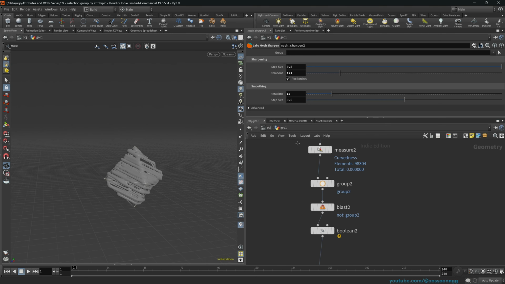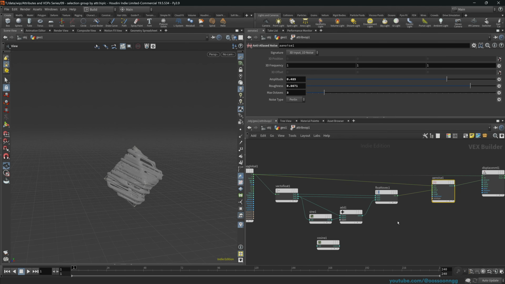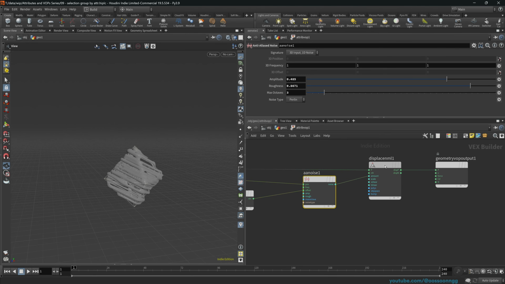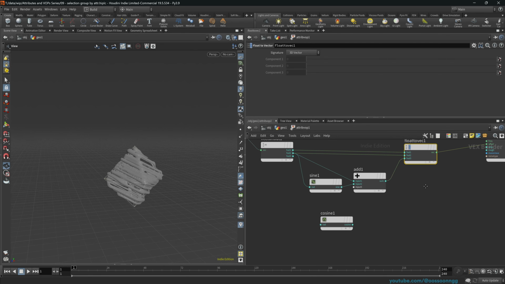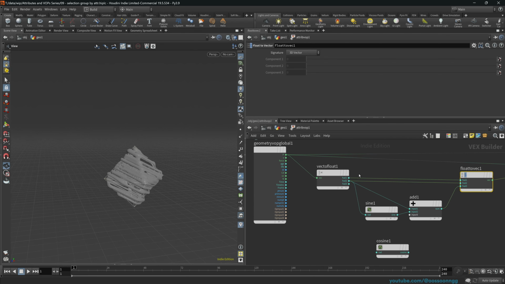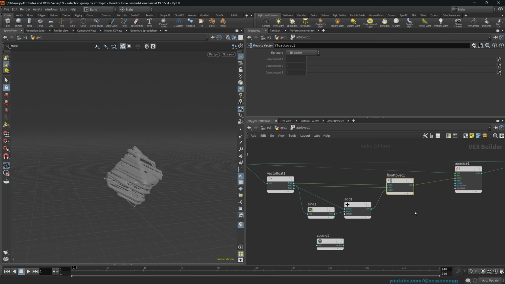So there you go. Again, just to review, we get the geometry, we do the attribute VOP, we displace the geometry along the normal using the noise. However, the noise itself is being controlled on the offset, where we control it using the sine function, which gets the data from the position of the point. Again, if I just explain it like that, I know it sounds kind of like too much wording, but when we do it, you will see that it's not that hard.